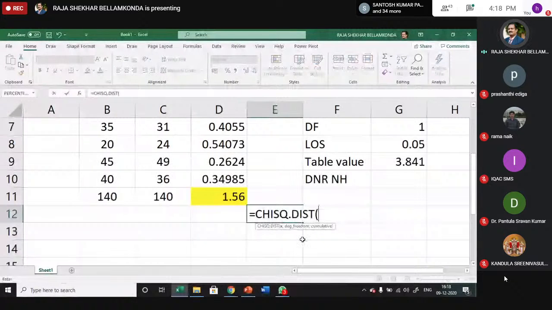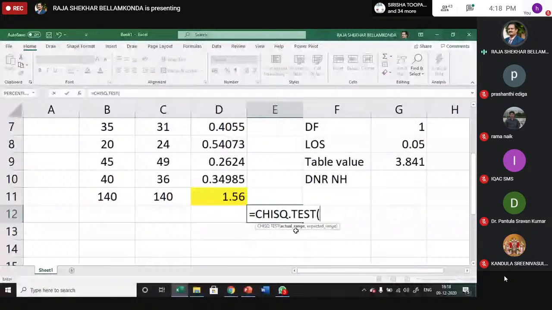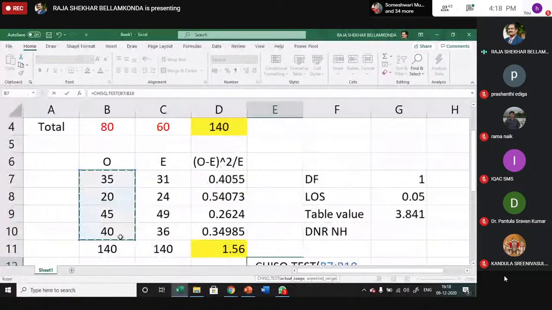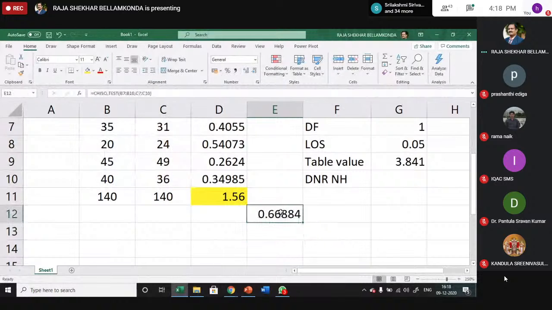So here, if I wanted to use the chi-square test function, I give the actual range and the expected range, so without even using the formula.